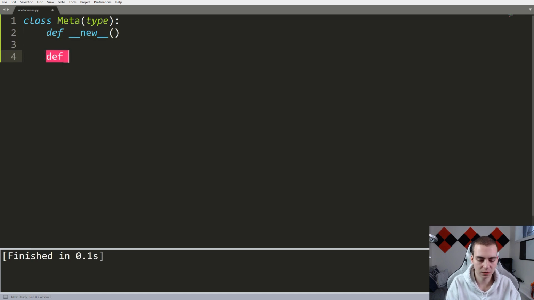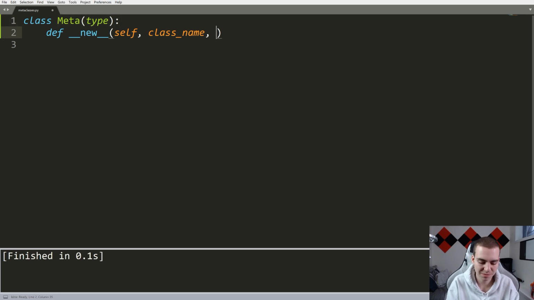Whereas all the init is doing is, after this new method gets called and the object is constructed, it initializes it. It changes the values, it takes some parameters in, that's what it does, right? Whereas new is just called beforehand to modify the construction of the object. Okay, so what I'm going to do in here is I'm going to take self, I'm going to take class name, and remember, this is what's going to be called whenever we create another class that uses this as a metaclass.